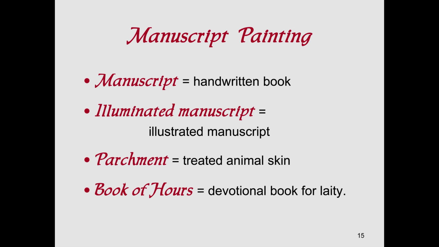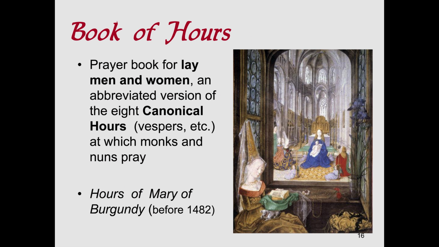Now, what do we mean by lay people or laity? They're people who have not taken religious orders or religious vows. For example, they're not nuns, they're not priests, they're not monks. They're lay people, the ordinary people who do not take religious vows. So what is a Book of Hours? Actually, it is the most popular book of the late Middle Ages or the early Renaissance, the 14th and 15th centuries. There are more surviving manuscripts of this than anything else. Now, what are the characteristics of the late Middle Ages and the Renaissance as far as devotional use?